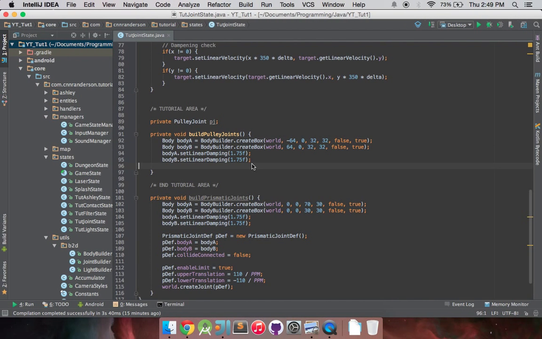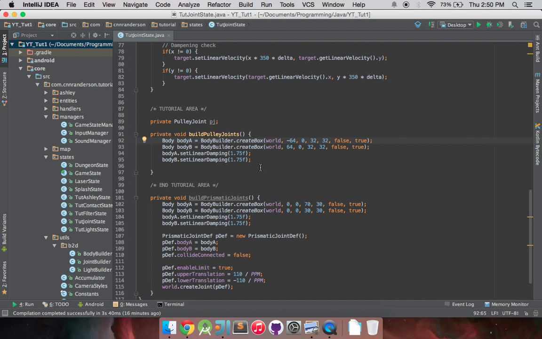into the code now. If you've seen from a previous video, I just have these body static box builder methods. I supply an X and a Y, and that does get converted to meters. So my Box2D units, every meter is 32 pixels. So this is essentially 2 meters to the left and 0 meters up, and 2 meters to the right and 0 meters up. And then I have the width and height. So this is a 1 by 1 meter box and a 1 by 1 meter box here also. You can ignore these other variables, they're not really important right now.